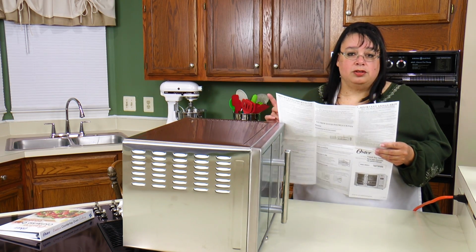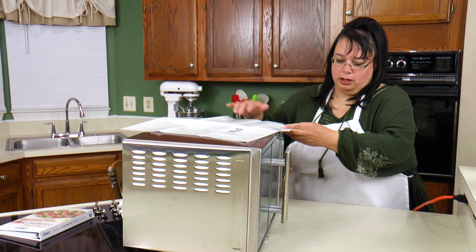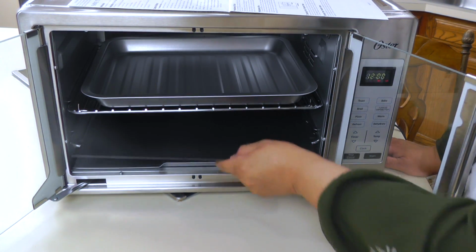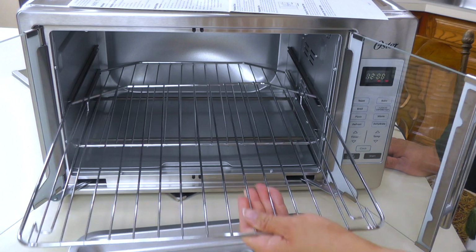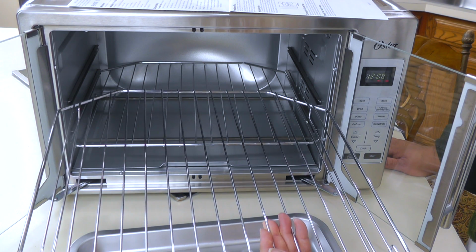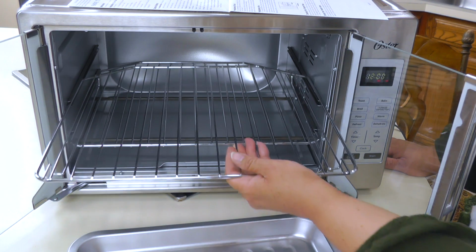Wow. So one interesting thing that this oven has is you can actually do some grilling in here. One thing about this rack is it has a bump out in the back, and the rack is shaped like the bump out. So you can put a big pizza in here.